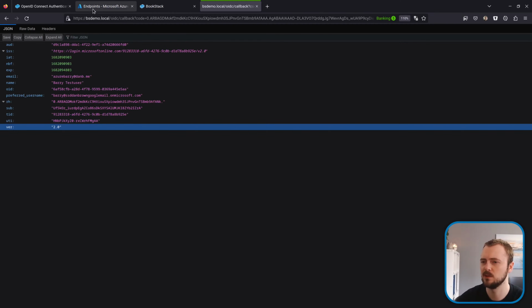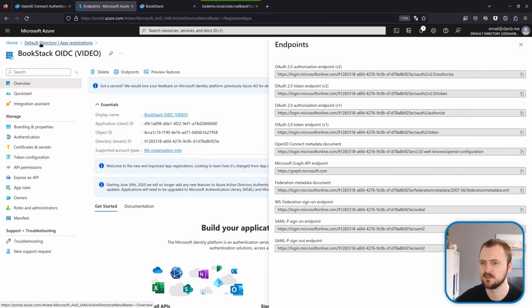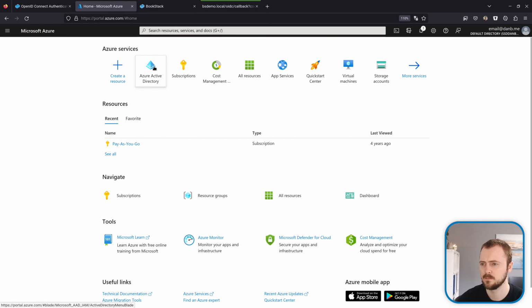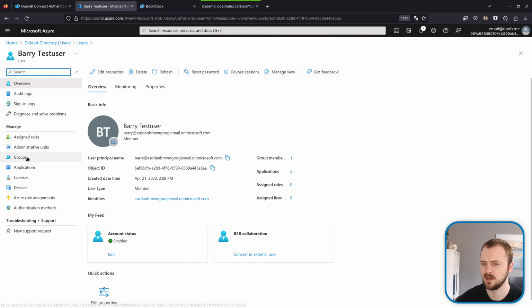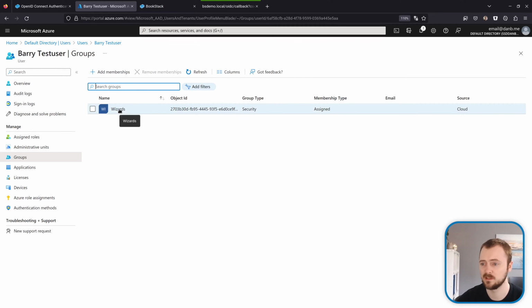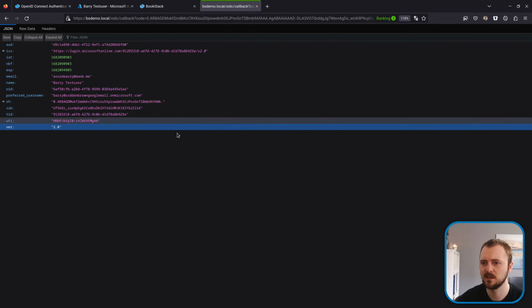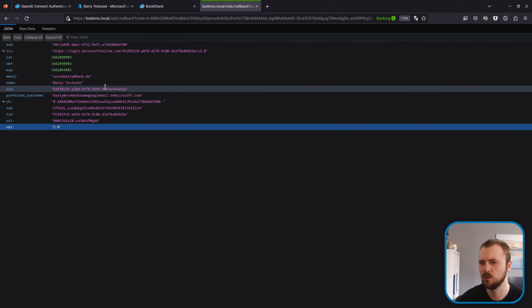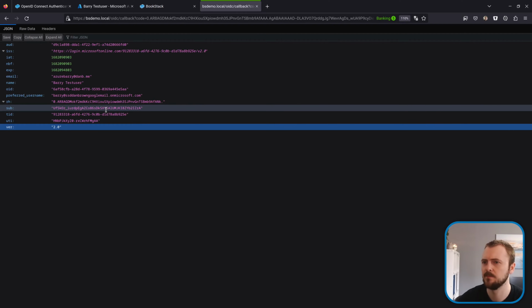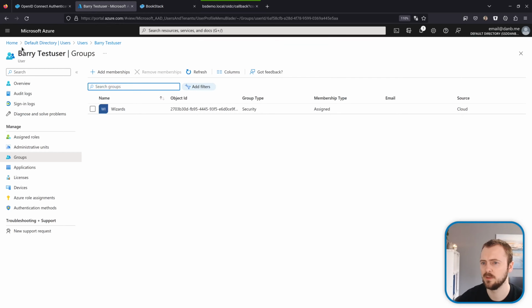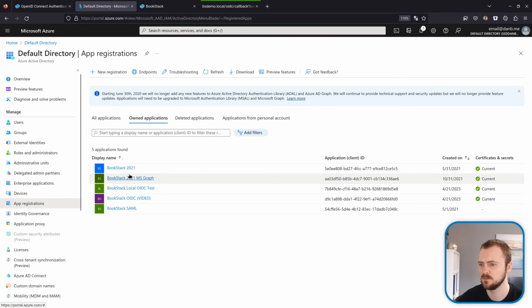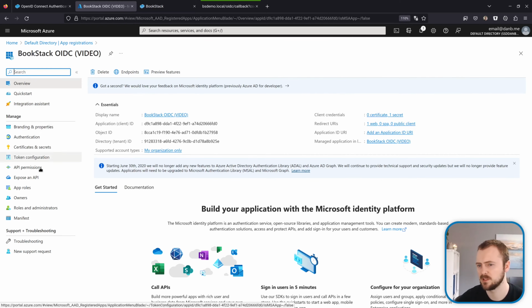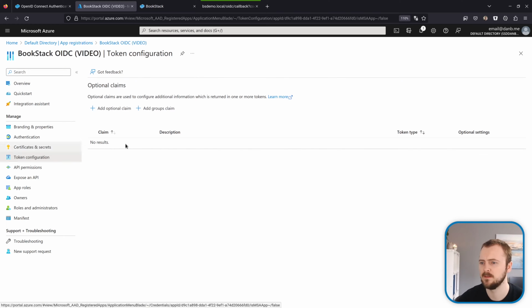Whereas if I go into Azure and I'll go to Active Directory and I go to users, I click on Barry and I look at their groups, we can see they are part of this wizards group. And right now within that dumps data, I don't see any of that within here. So let's look how we can add that bit of extra detail onto this ID token so BookStack can use it. Within Azure Active Directory, if we go back and then find our application registration, and on the sidebar again, if we go to token configuration, and then we got some options here.